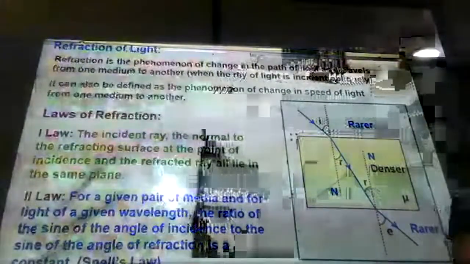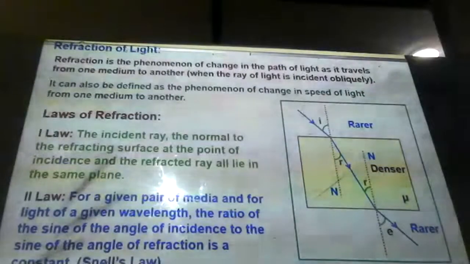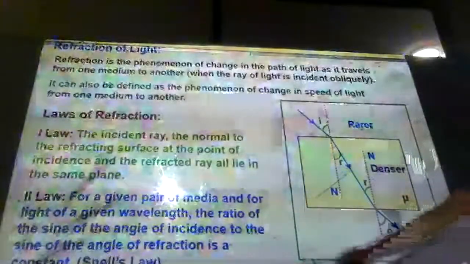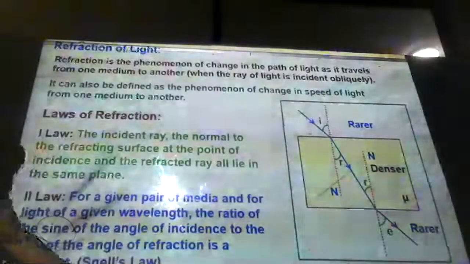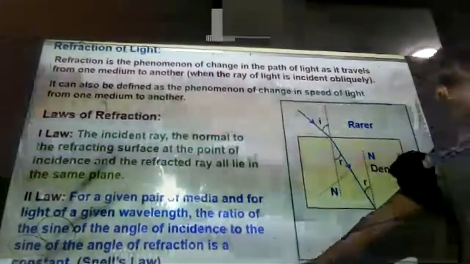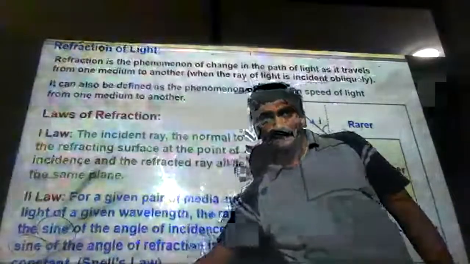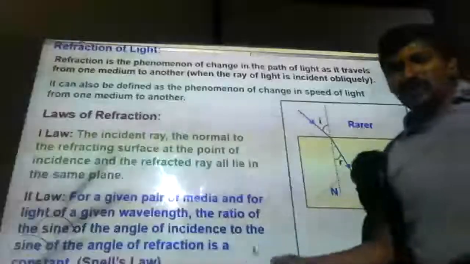What is Snell's law? That is also the second law of refraction. When a light ray passes from one medium to another medium, obviously it changes its direction, right? Therefore, we can say the ratio of sin i to sin r is constant. From this, Snell's law: mu equal to sin i by sin r, which is equal to a constant, where mu can be taken as constant always.